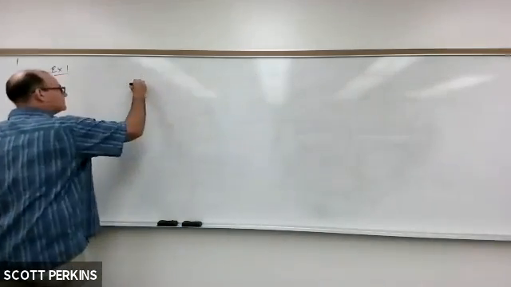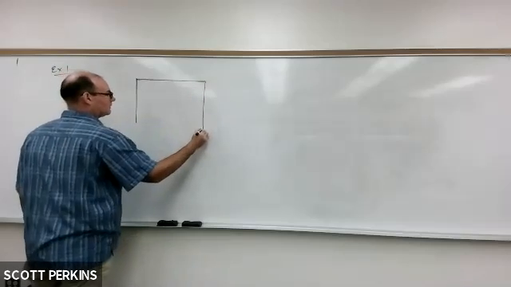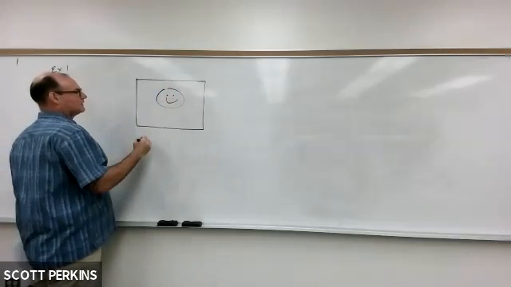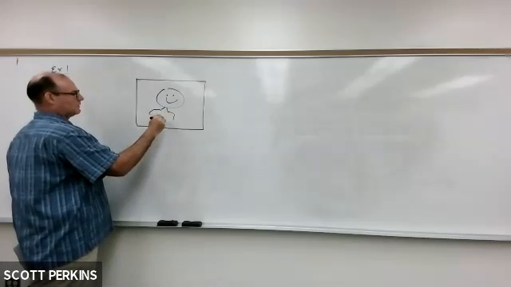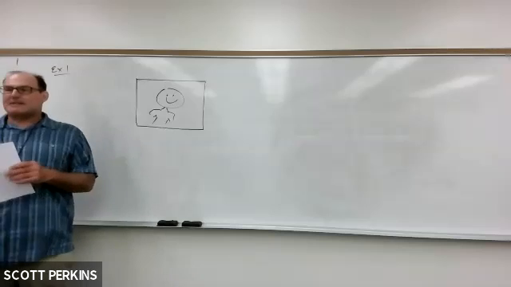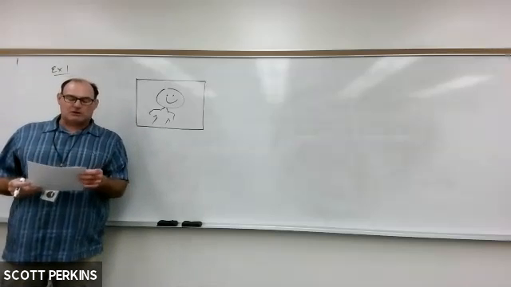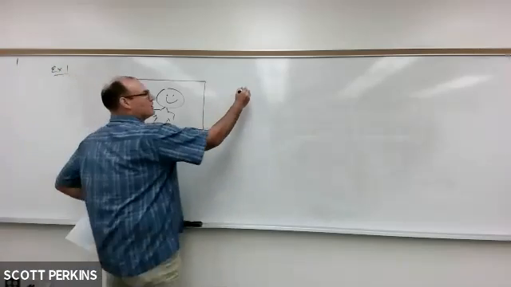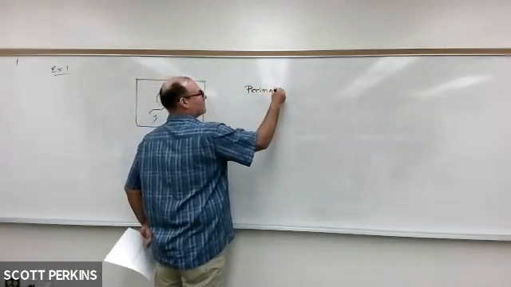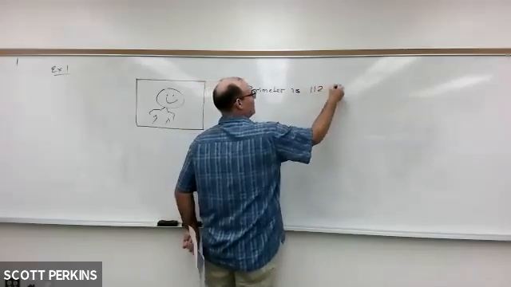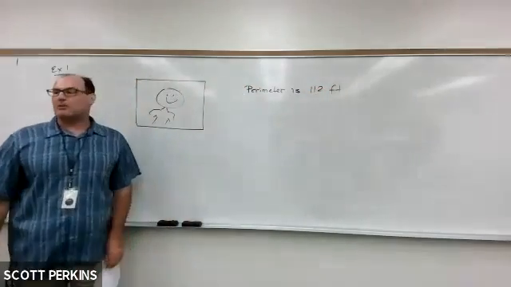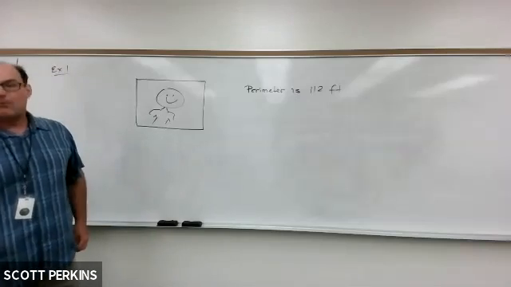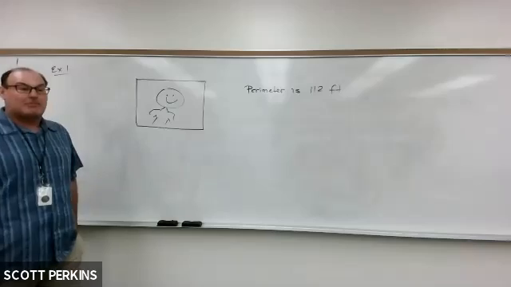So here's the painting. There we go. That's the painting that's sitting on the world's largest easel right there. You're not really impressed with my artistic ability, but I don't blame you. It's okay. We are told that the perimeter of this is 112 feet. And you've already told me perimeter means to add up the sides. We're going to use that bit of information in just a moment. But what I want to do is define my variables. I want to define my size.